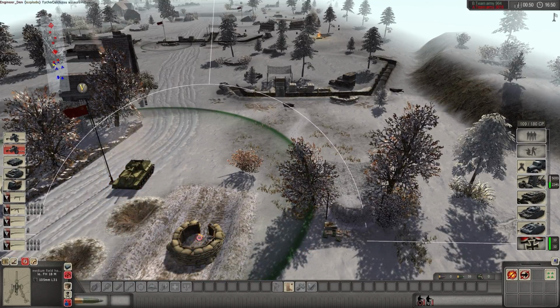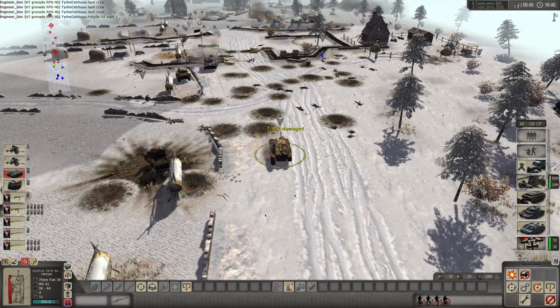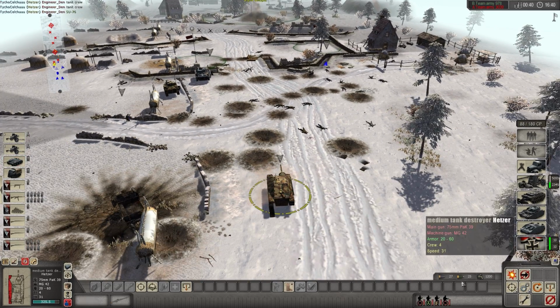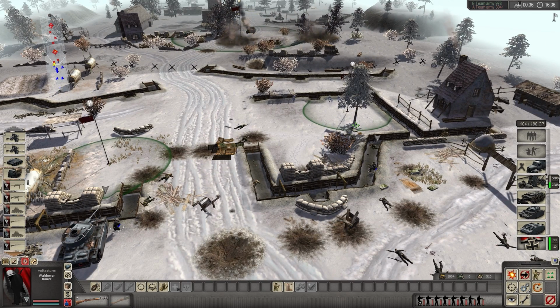Is it hitting anything? Will it hit anything? An AT grenade just took out my Panzer III because I wasn't paying attention. I told it to attack the SU-76, I think. Hetzer does take out the SU-76, so that's good. But its tread might be damaged forever if he just keeps bombarding it with his artillery.